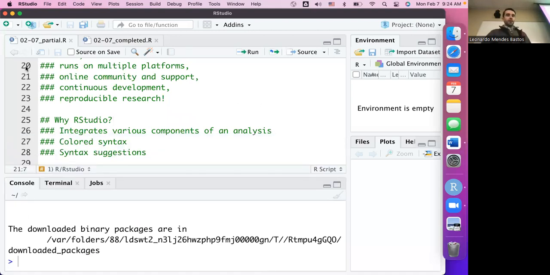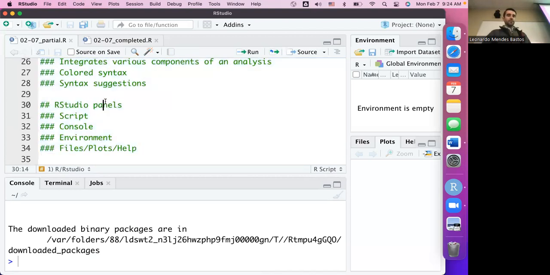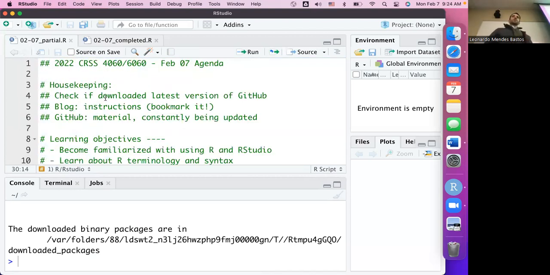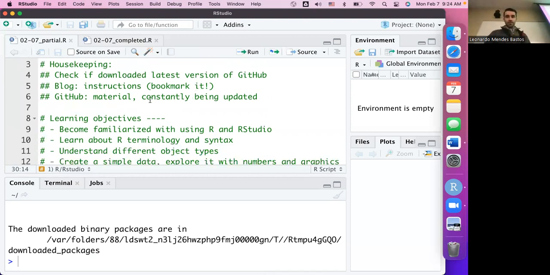For example, up here we have the script. The script is where you write your commands or your comments. But then if you want them to actually be interpreted, we have to send them to the console, as you guys were doing when you installed the packages. And normally, I suppose you could just type your code directly in the console.